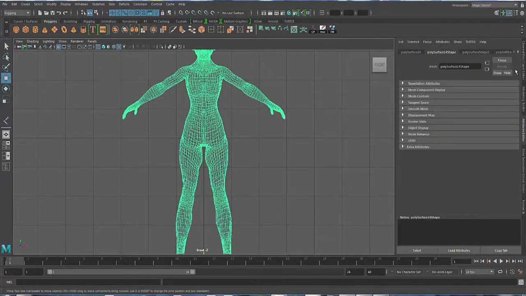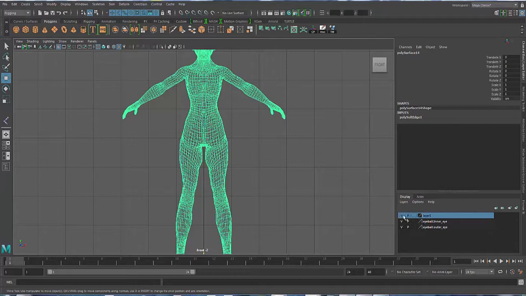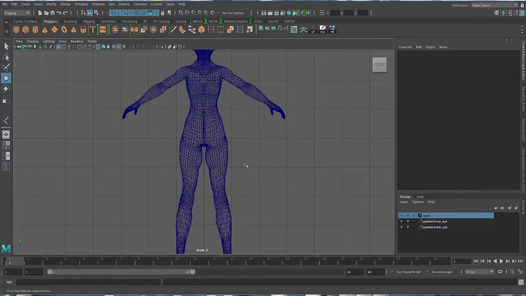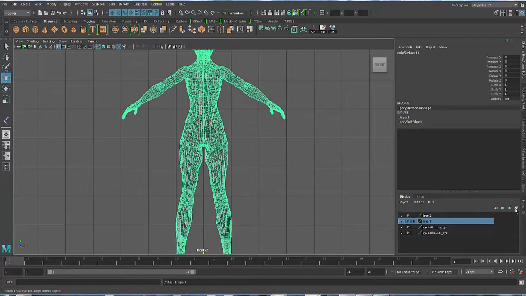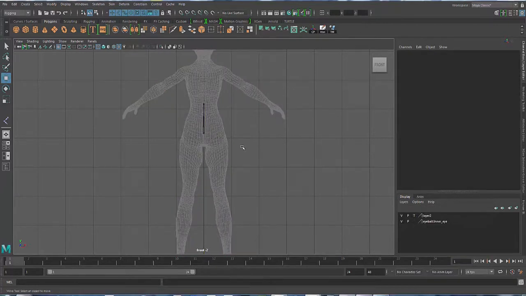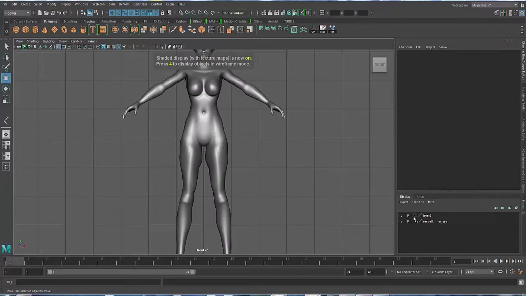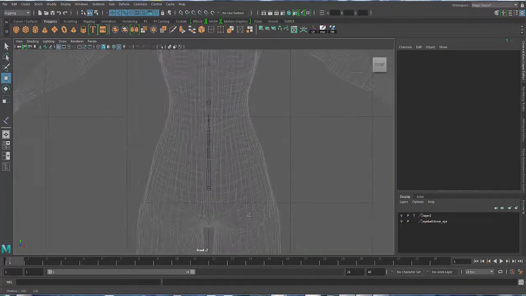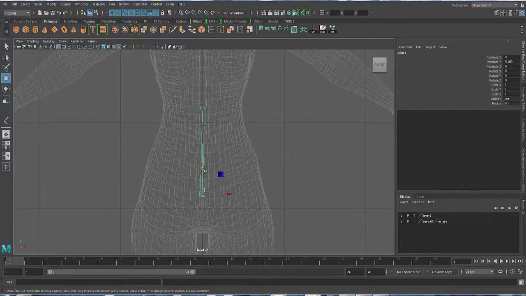Oh yes, another thing to do. If it's not on a layer, I'm gonna add the body to a layer. Let me make sure. I thought it was on a layer. So I'm gonna delete unused layers. Okay, with that, now I can just click on the joint. So yeah, I moved it up.